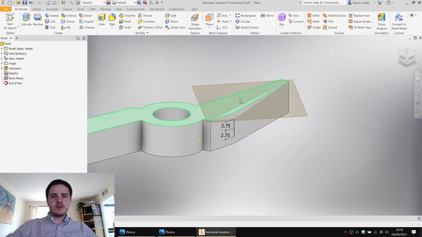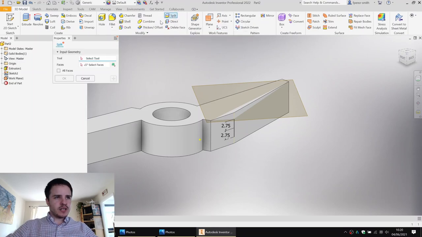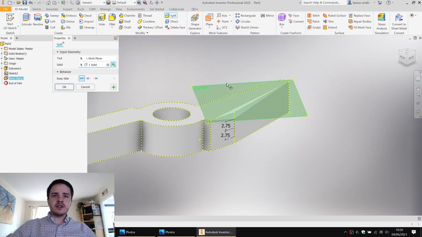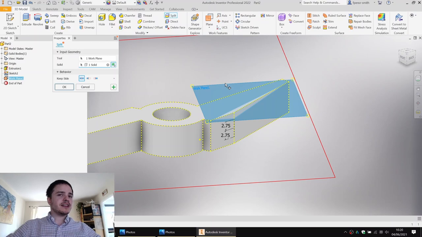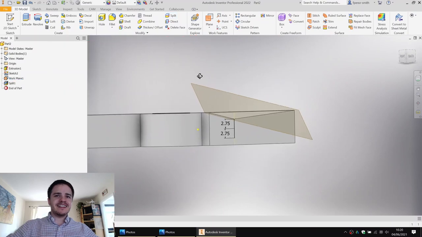And here, we could extrude, but I'm going to use the trim, where is it? What am I looking for? Split command, that's it. Split. So here we can come along and we're going to choose to split solid. And we're going to choose that plane, and we're not going to be splitting into separate parts or bodies. What we're going to be doing is just trimming the solid. So there we go. Lovely.